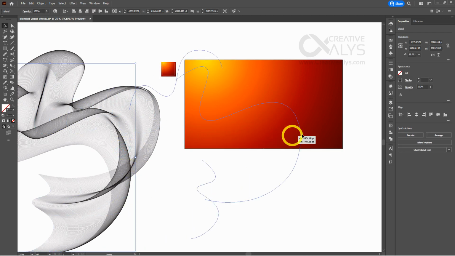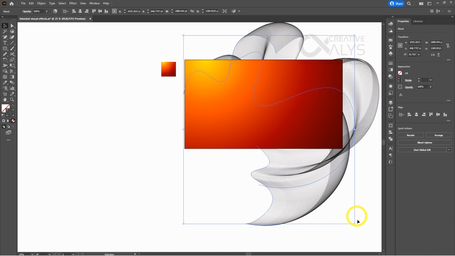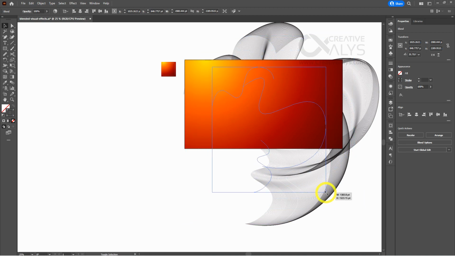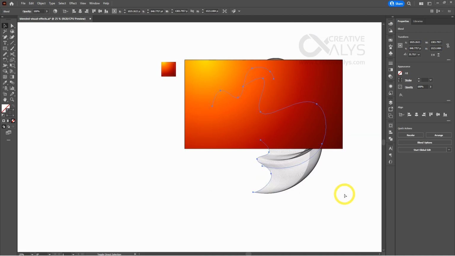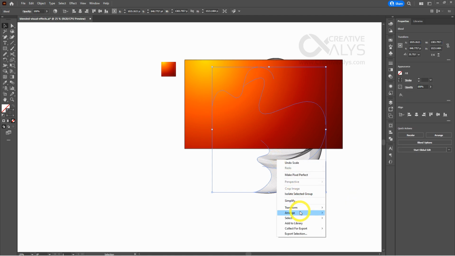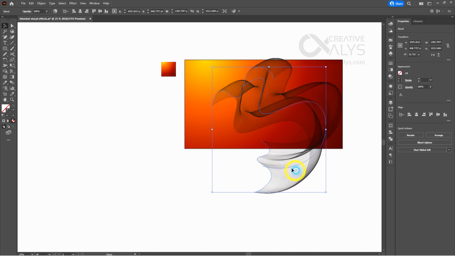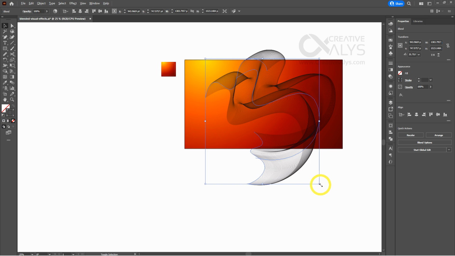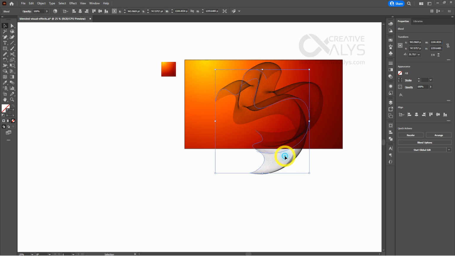Drag the blended curves in front of it. Right-click, Arrange, Bring to Front. Adjust the curves to best fit the background by resizing and positioning.